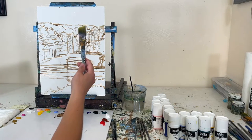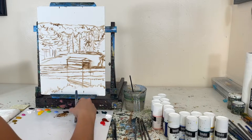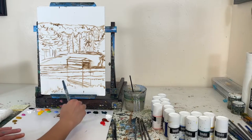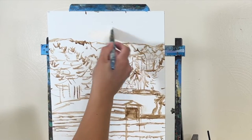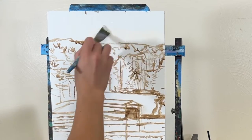Okay, we're going to start with our large angled brush, taking some of our heavy bodied white, a little bit of ochre and a little flesh tint. And I'm going to take a little bit of soft bodied white too. And we're just going to start putting this color down right over that horizon line.